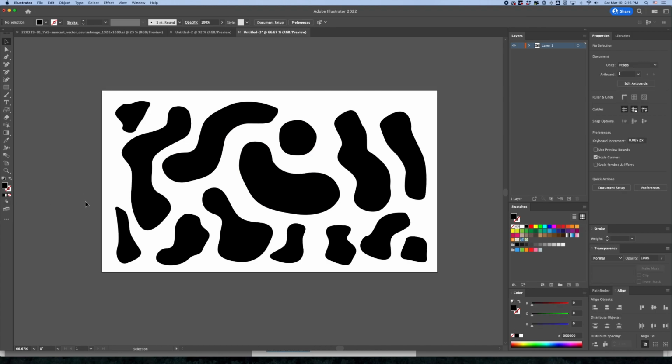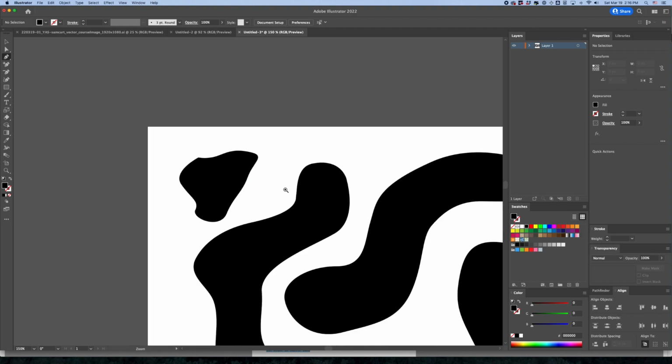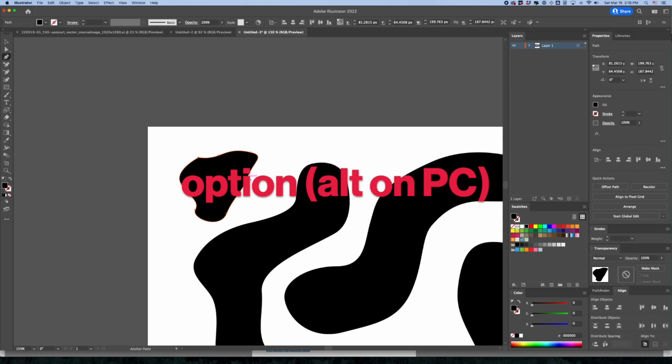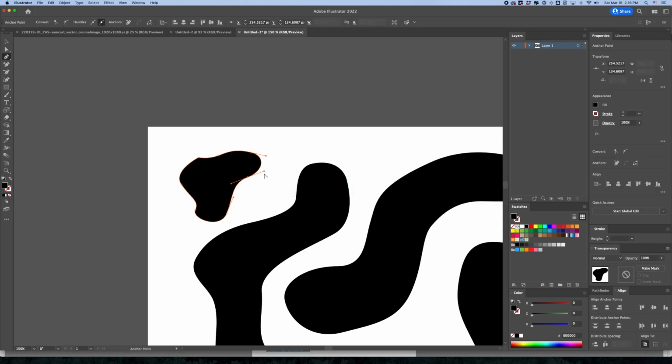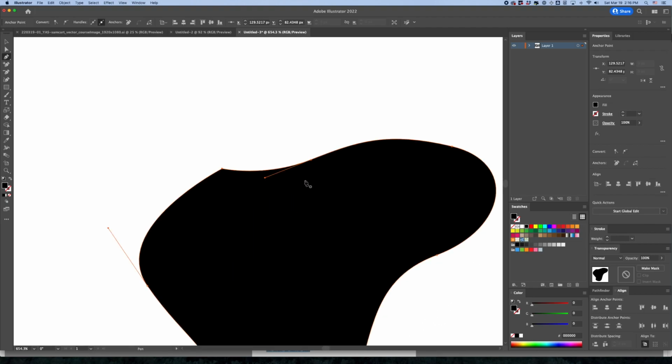Perfect. Now we're going to go back to the pen tool and I'm going to zoom in on some of my shapes, and I'm going to hold down, with the pen tool selected, the Option or Alt key to modify the curves where I need them to be changed. So if I zoom really close in, if that's a hard edge, I go back over it with the pen tool.